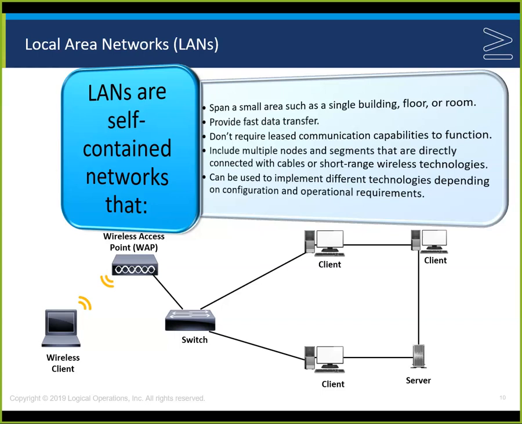Wired is going to be faster than wireless. We look at the wireless and say, oh, we've got an 802.11n and we're going at 600 megabits per second. I look at my wired NIC and I'm going at a gigabit per second. But faster data transfer. And then when we get on to the wide area network, when I do a speed test, the absolute best that I get, which is what they're advertising for my wireless connection to the ISP, is 200 megabits per second. So we're going to generally go slower the farther that we get away from these things.